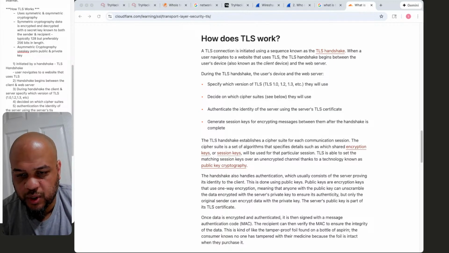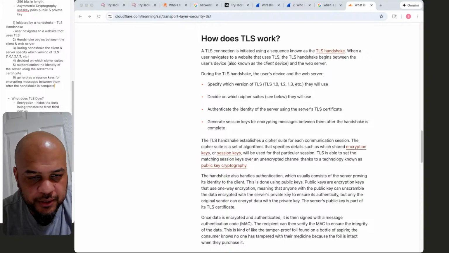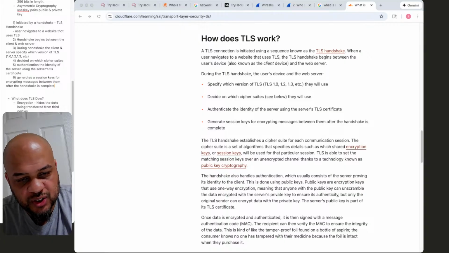So basically what it does, from what I understand, is you navigate to a website that has TLS in place. Your device, which will be the client, is going to communicate with the server by initiating a TLS handshake.